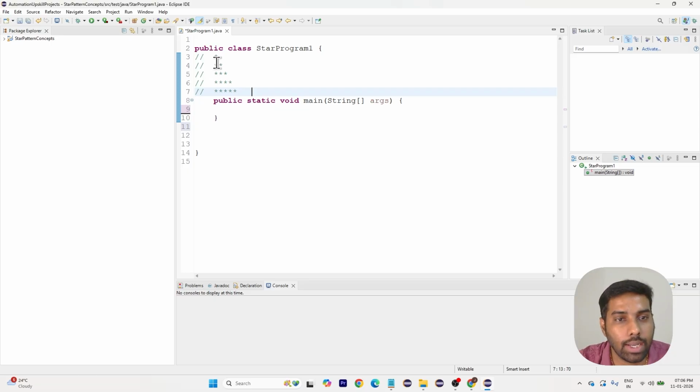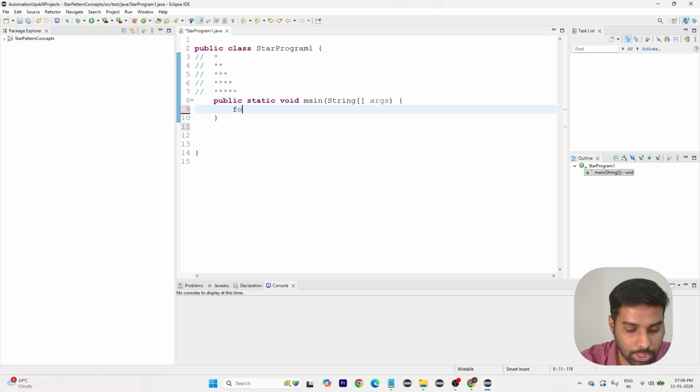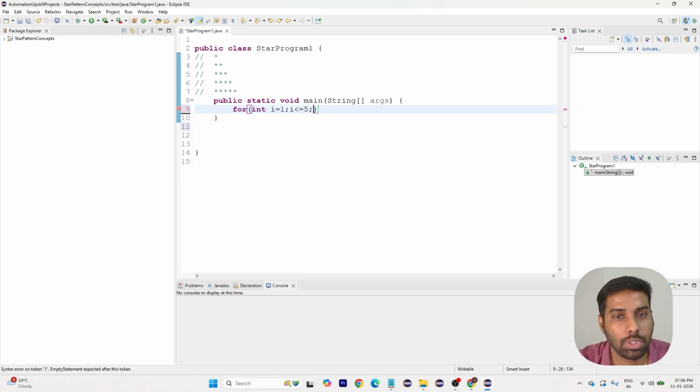Since certain repeated actions are going on with a certain number of conditions, for example, the number of rows is 5 and the number of columns is 5, we are having some limitations. So based on that, we can use a for loop. First I will create one for loop: I equal to 1, which represents row number 1, and I less than or equal to 5, which is the maximum number of rows, and I plus plus.